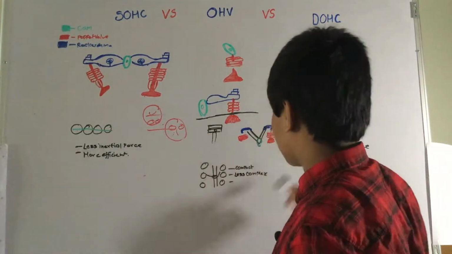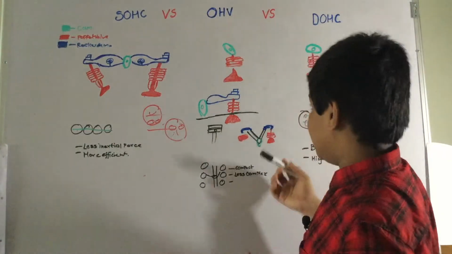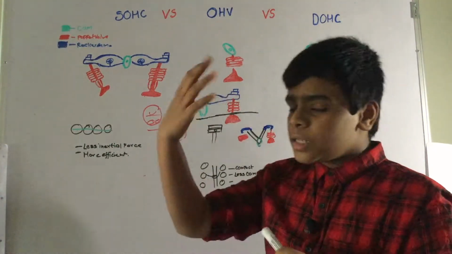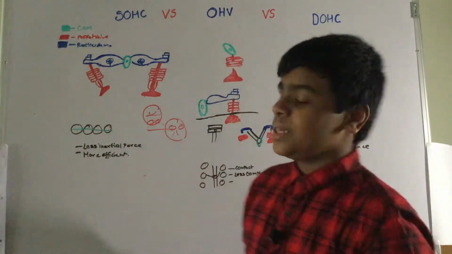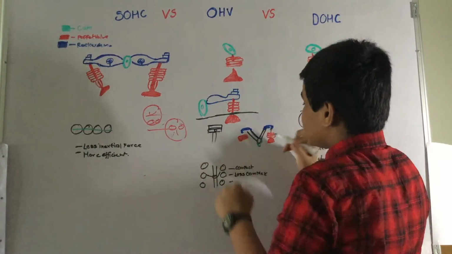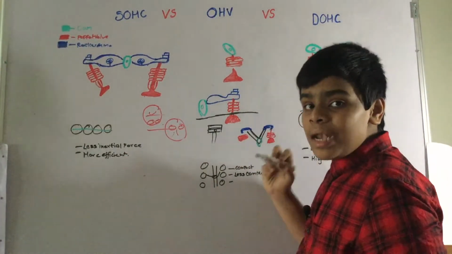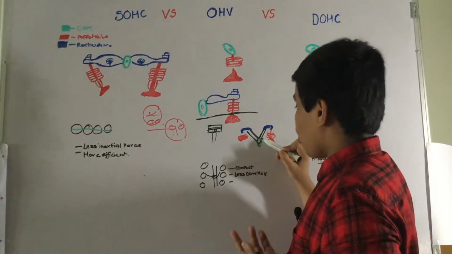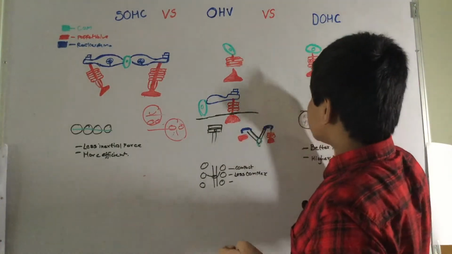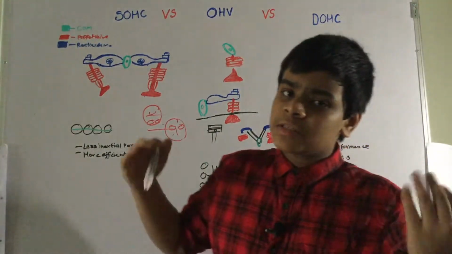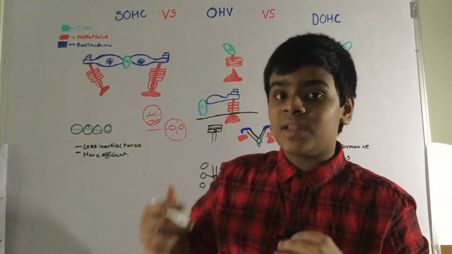That's the simple thing. But you can use this in a V like this also. I said overhead, but it doesn't mean over the top itself. You can use it just like this. If you can see, there is a cam right over here, and these black lines are known as lifters. When the cam causes a contact with the lifters, it pushes the rocker arm, and then the push rod pushes the poppet valves, and the poppet valves move up and down according to their position.